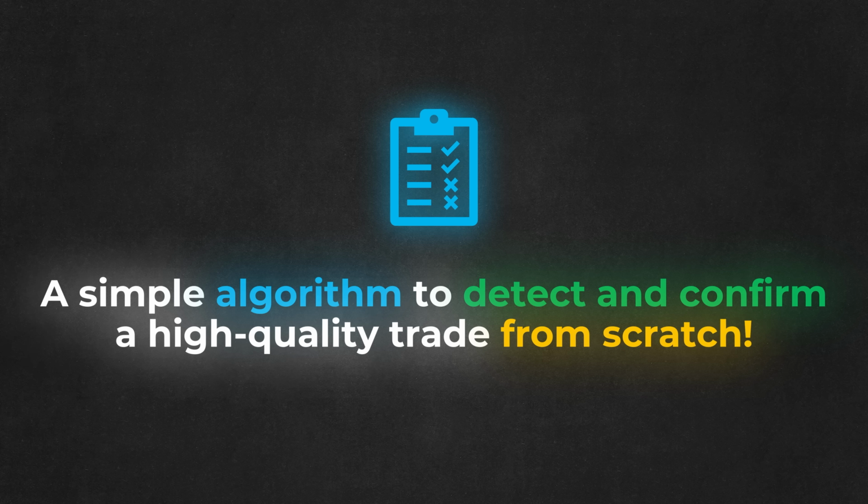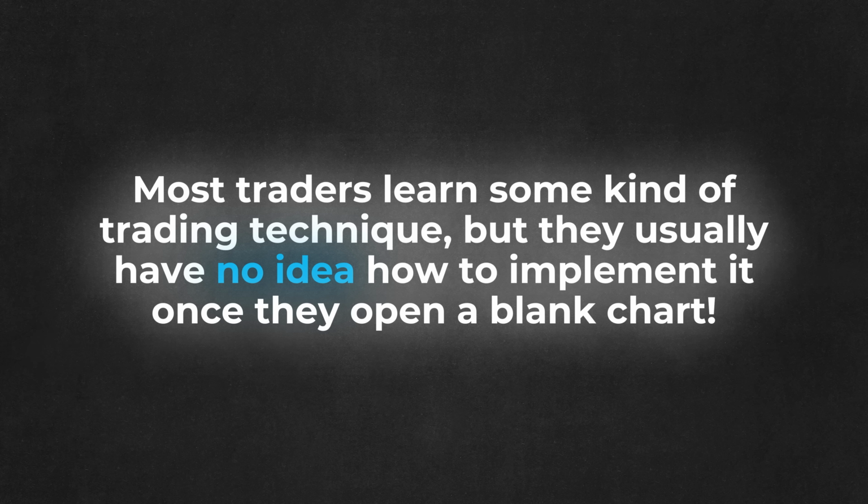In this video, I'm going to give you an algorithm to detect and confirm a high-quality trade in a simple way from scratch, meaning from the moment you open a blank price chart until the triggering of the trade. Most traders learn some kind of trading technique, but they usually have no idea how to implement it once they open a blank chart, meaning they have no idea how to start detecting and then confirming a possible high-quality trade opportunity.